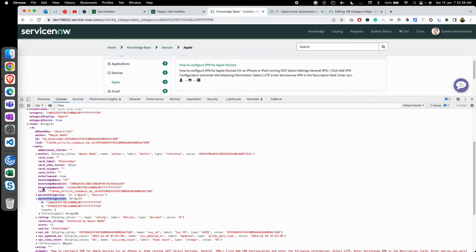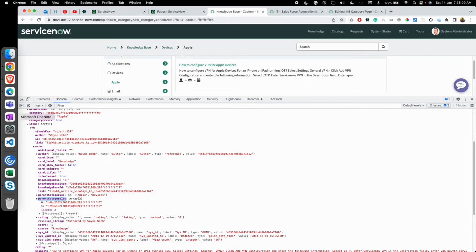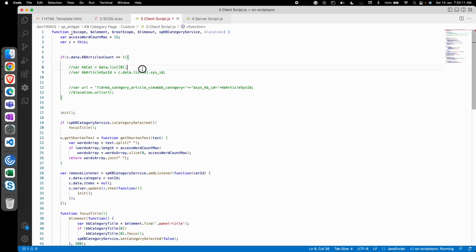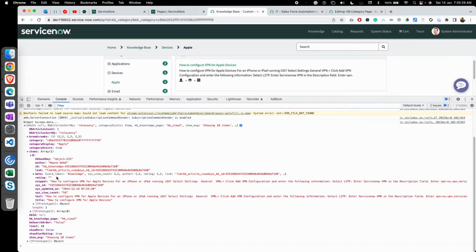So I'll pick up this one, items dot meta dot parent category. I can do it this way, copy property path, and we can do it this way as well. So c dot data dot items of 0 and dot, is this directly available on the array itself?